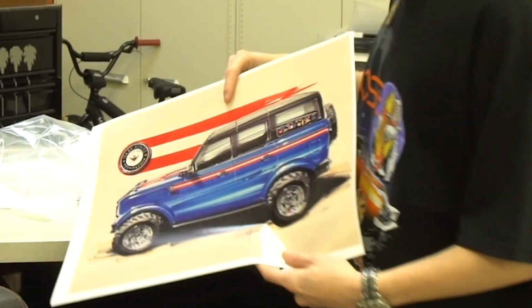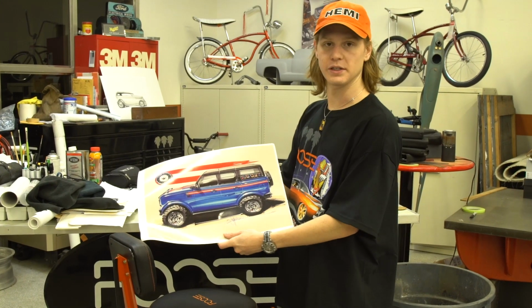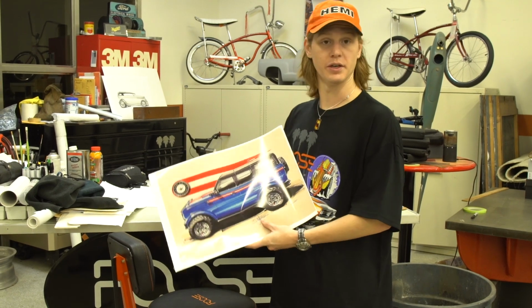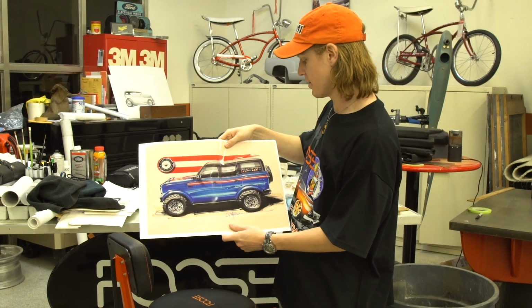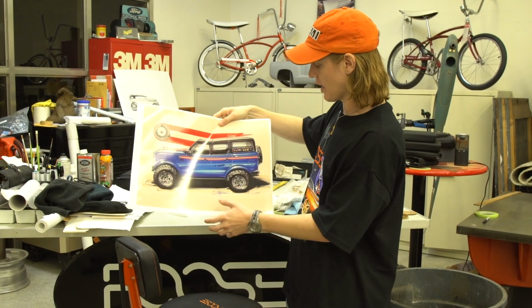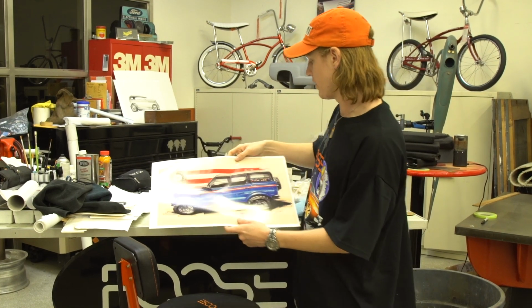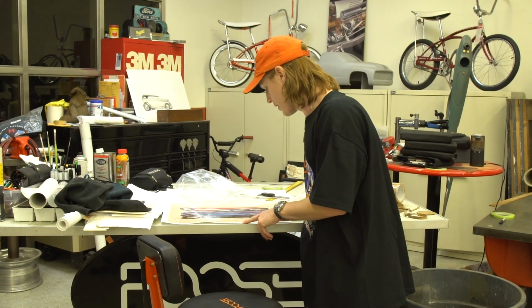So over here, we have this print of a sketch that Dad whipped up for our good buddy Gary Sinise. If you're unfamiliar, we built this 2021 Bronco. By built, I mean basically gave it a makeover. We gave it this brand new paint job and put this awesome livery on there with some insignias in different classes and badges from military branches on this back window. And it was auctioned off at Mecum Auto Auctions, and all the proceeds went to the Gary Sinise Foundation for wounded veterans. And it was a really fun project, and I believe we'll have another one coming up very soon with the success of that one.